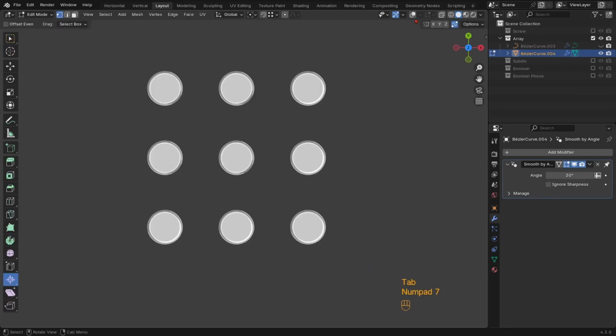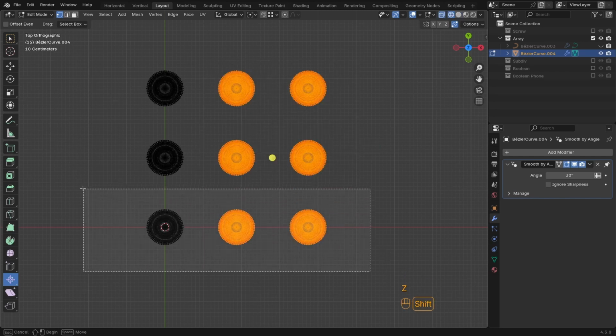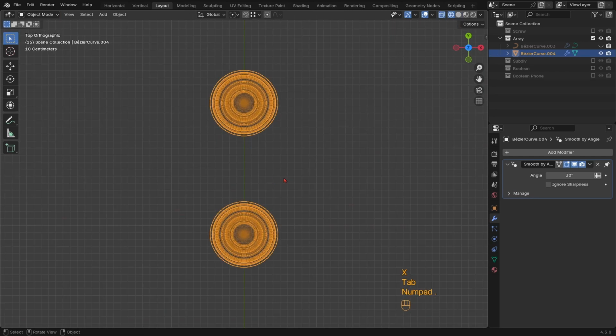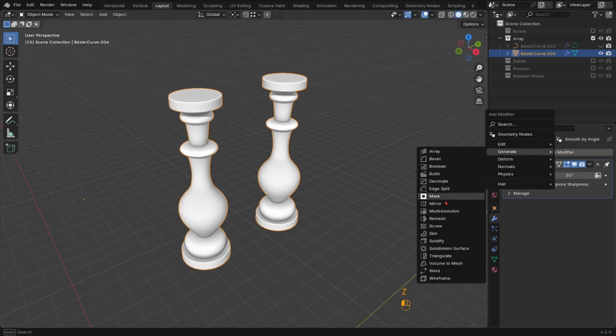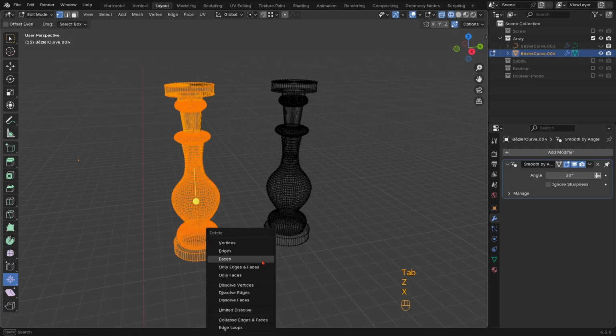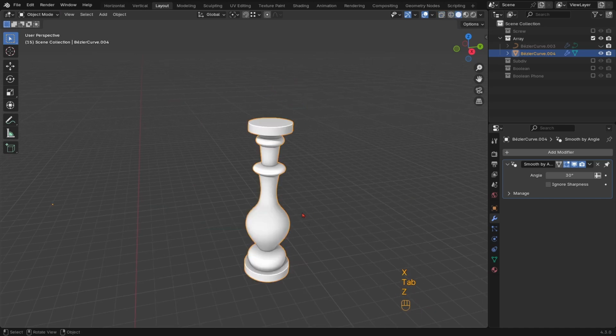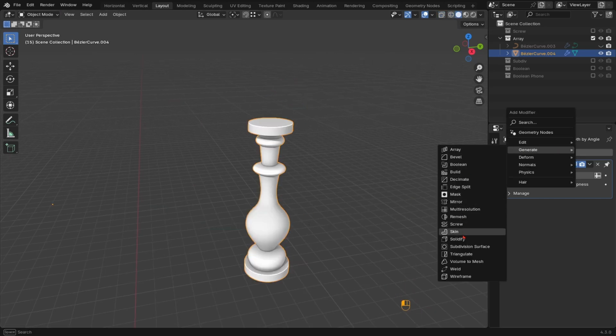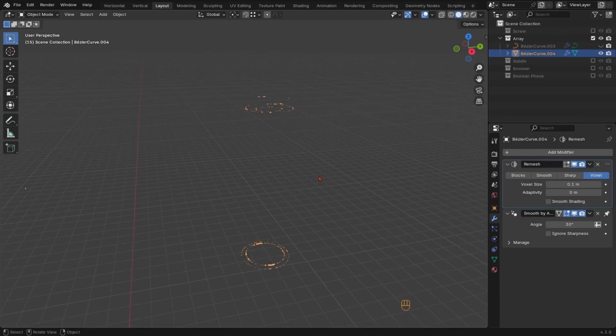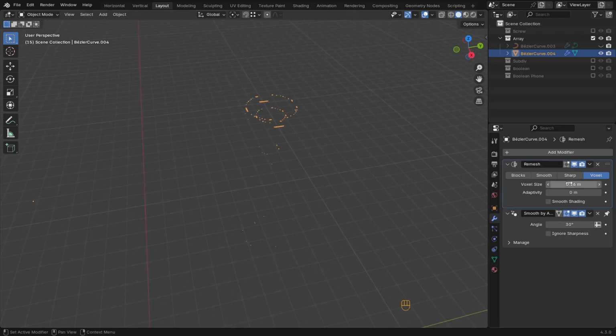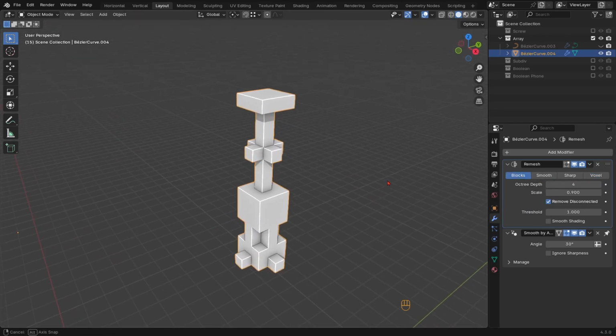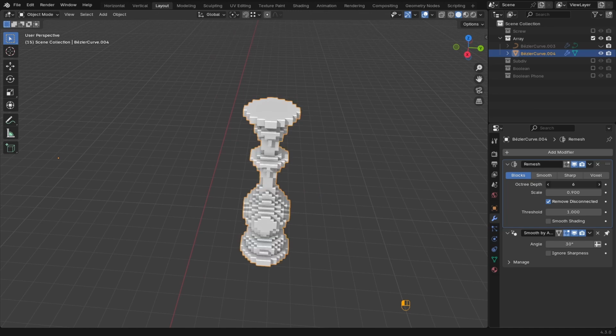And let's turn on overlays, and I like to delete these. Let's use another one. It's called Remesh. And let's even get rid of this because Remesh works a little bit heavy, and we have it here. So Remesh works like this. We have full control over voxel, sharp, smooth, and block. You can see as soon as I switch it this way, we will remesh it as the block. So don't go too high, otherwise you might start to crash.